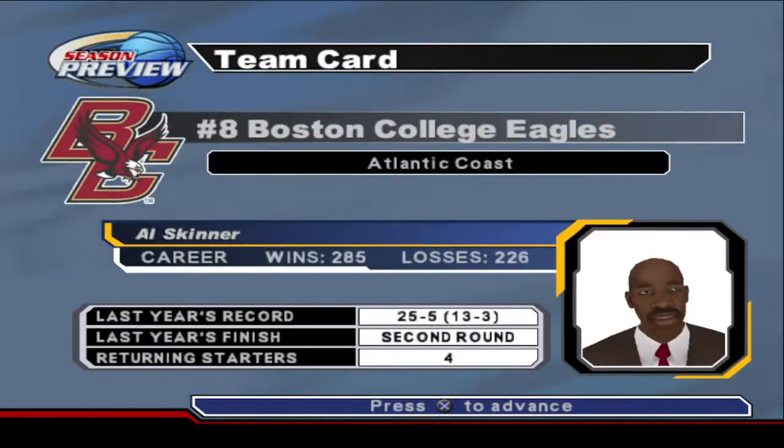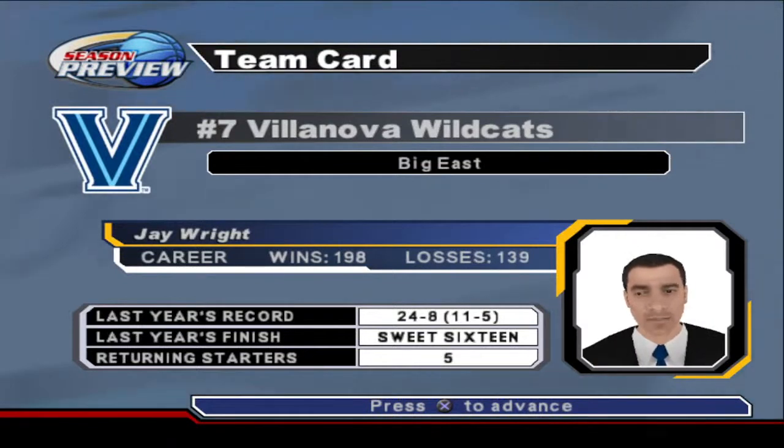The Boston College Eagles are a very intriguing team, it would seem. They were second place in their conference last year at the end of the regular season. They're obviously going to want to go one better than that this time around, and I think they have the ability to do so. The Villanova Wildcats also strike me as a team to keep an eye on.